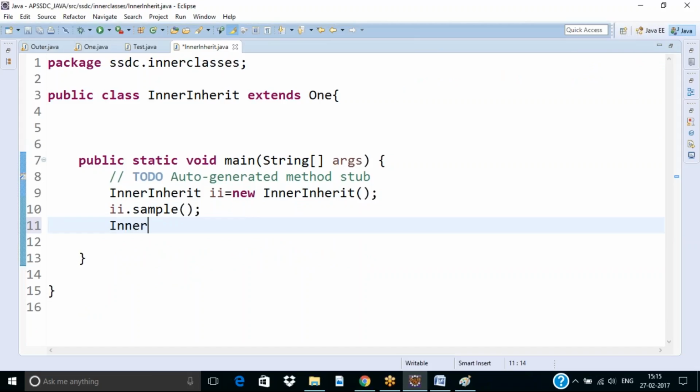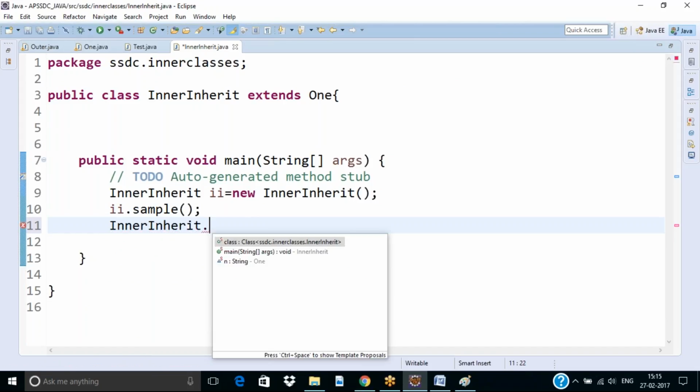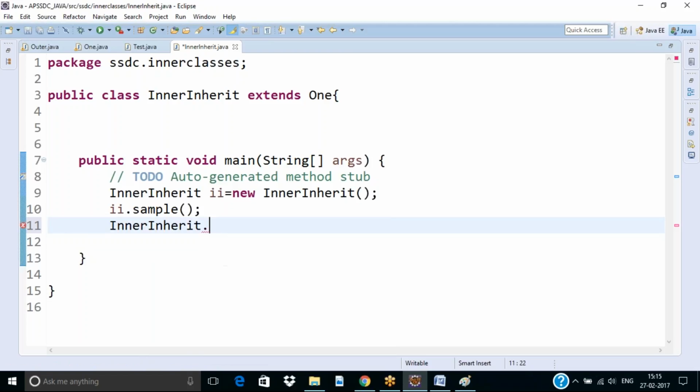So can I say inner inherit dot, see what I can access, main n. Is there any 2? Do you have any chance for 2? Error ఉందా లేదా? By using a child object we cannot access inner classes.